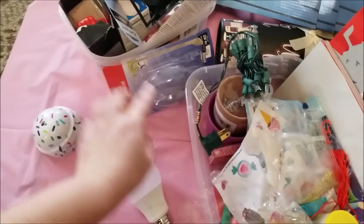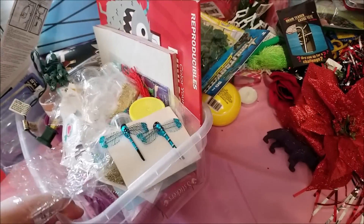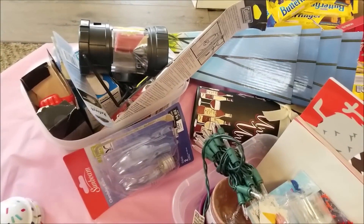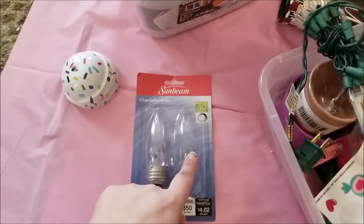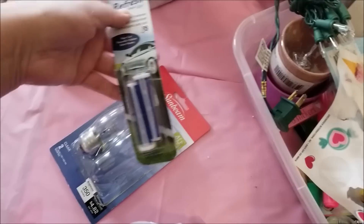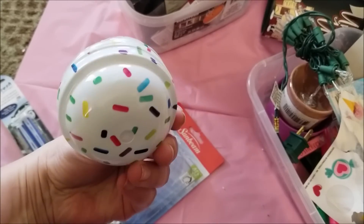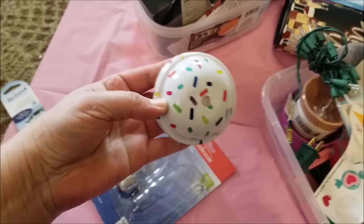These two little totes are from the bins — I think they were both cracked somewhere. Then we've got this light bulb; one of them was broken so I went ahead and shook all the broken parts out. Some car air fresheners and these little lids — they're really cute. I have no idea what we'll do with them; we'll go ahead and wash them and then come up with something.